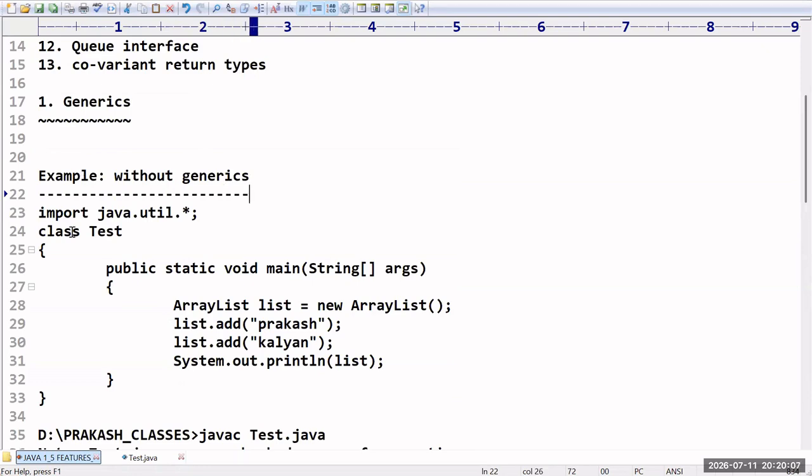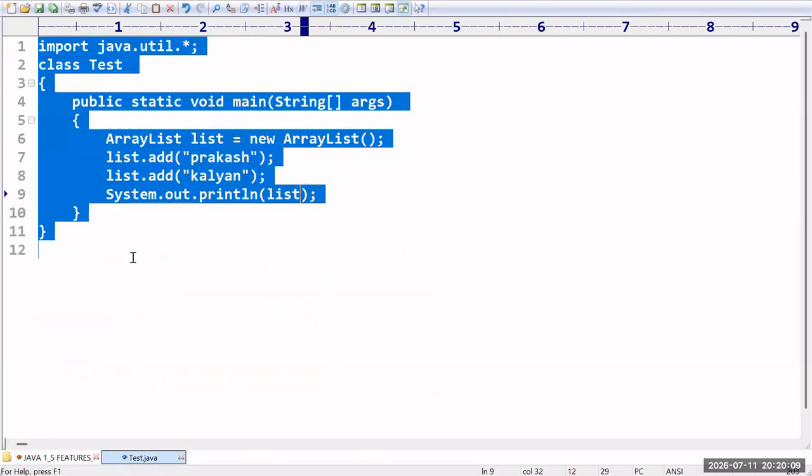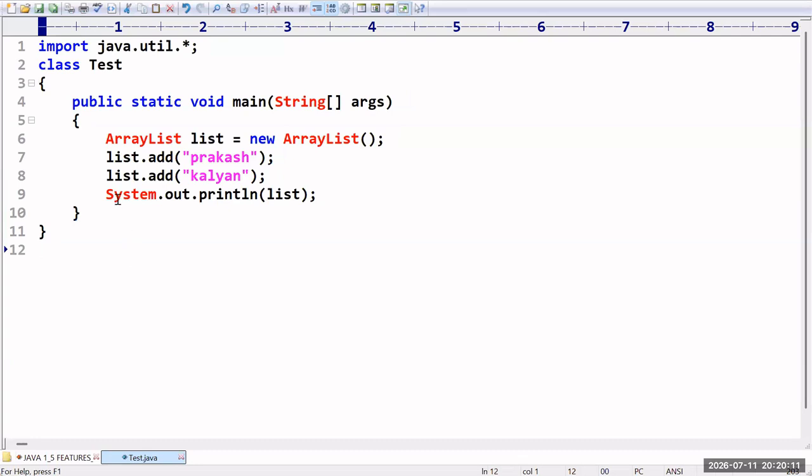What is the problem with this program? Suppose I want to get only one element from this. How can you take it? What type of objects are there in the list?